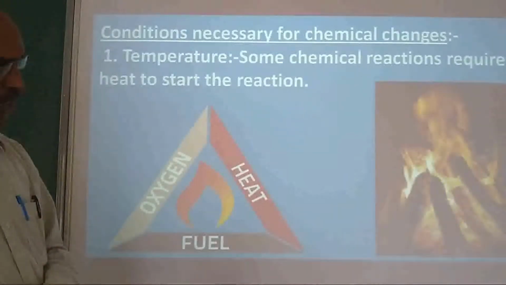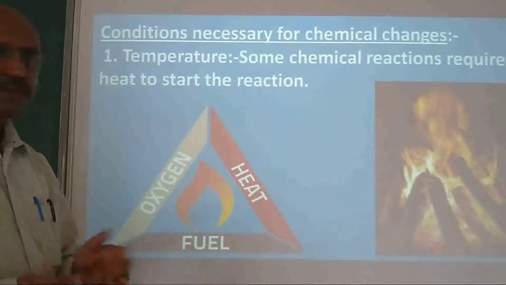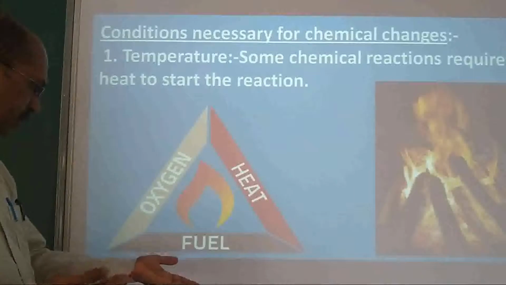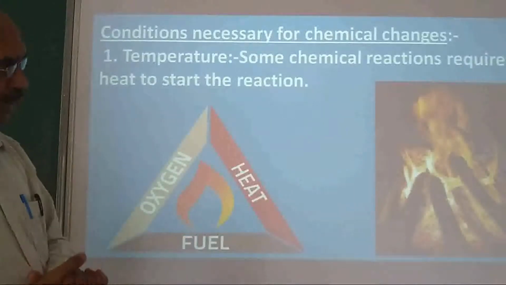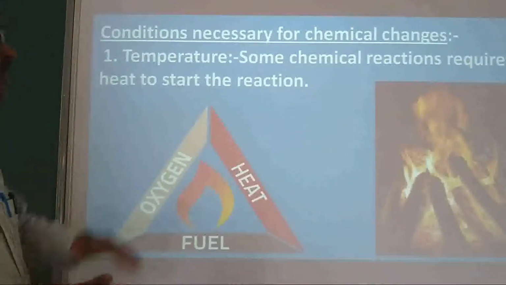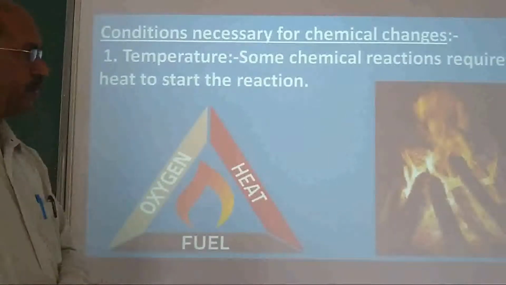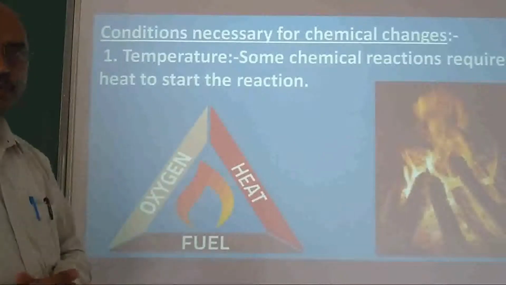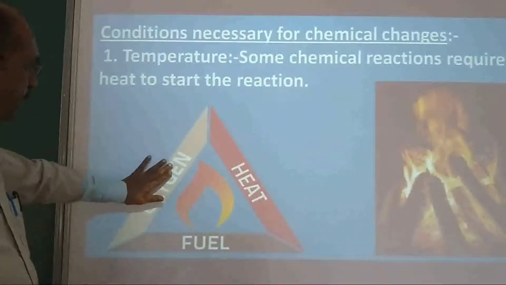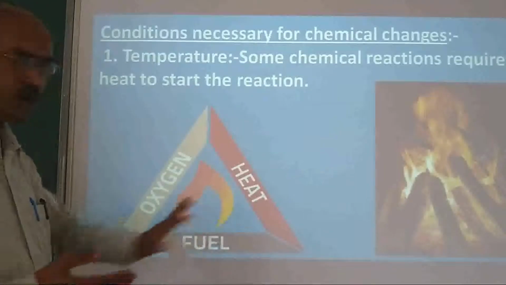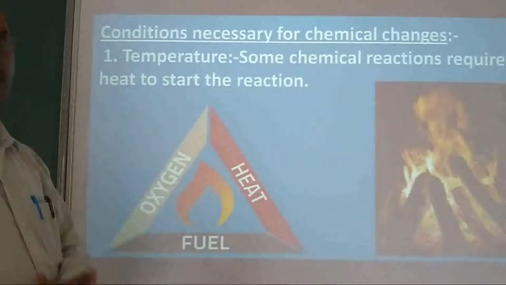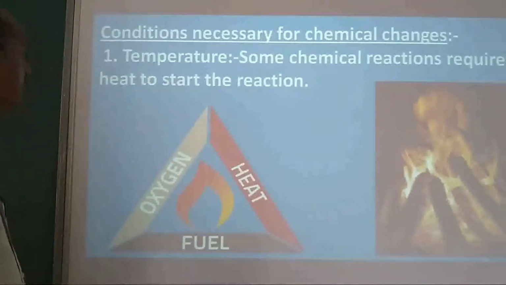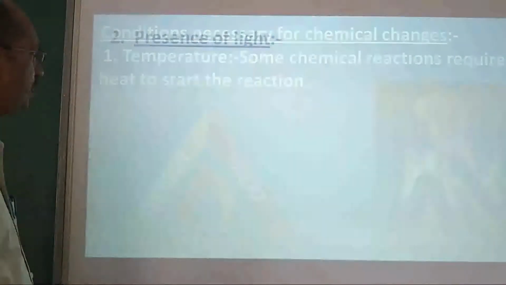Here the firewood is burning. To start the firewood burning, the heat will be provided with the help of a matchstick or something. That heat is needed for the firewood to burn. So for all the fuels, heat and oxygen both are needed. If any one is missing, even if the other two are there, it is no use, the reaction will not happen. So burning of fuels is also a chemical change or chemical reaction.